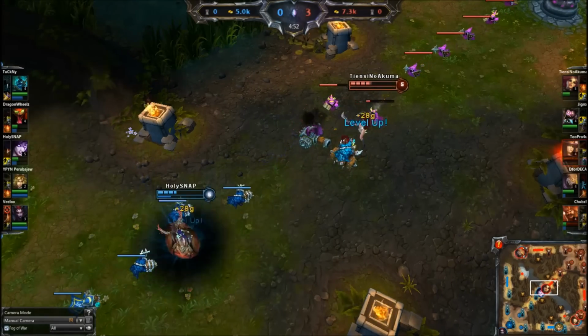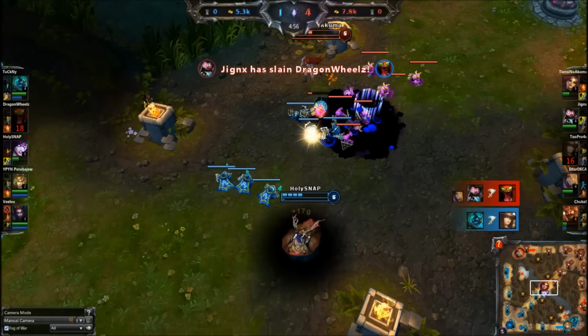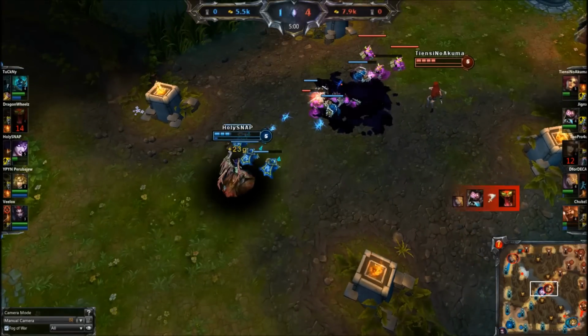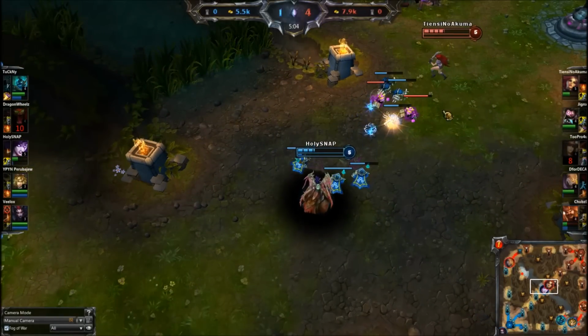So next up we have phases. First off, of course, is lane phase. Katarina has an extremely weak lane phase. She has no sustain and her trading potential is a little bit limited. Now during this phase, your most important job is to get gold and items. Without them, it'll be impossible to be a high threat in teamfights, which is exactly where Katarina shines.